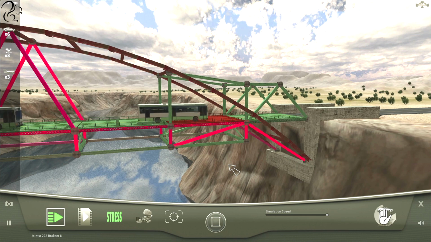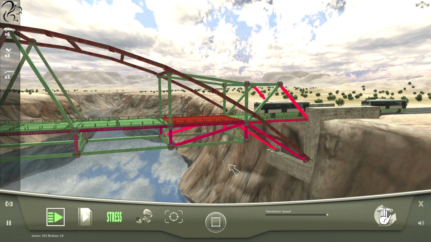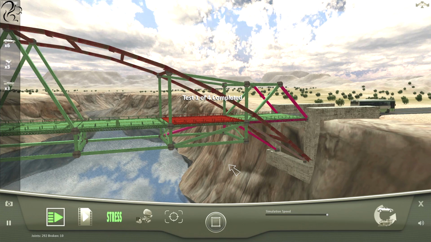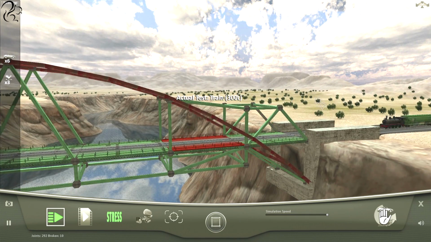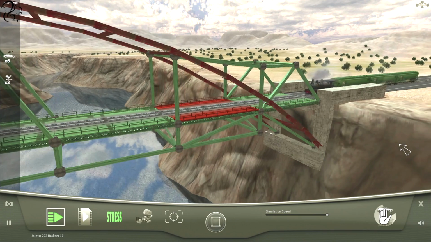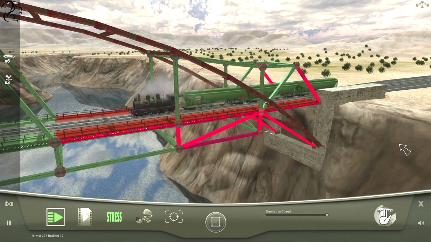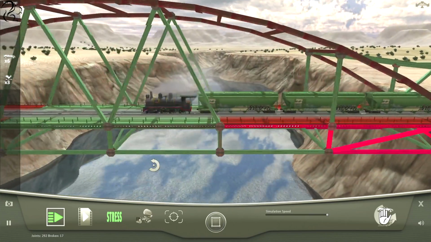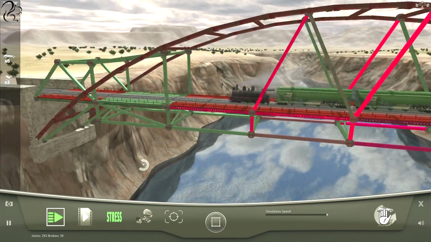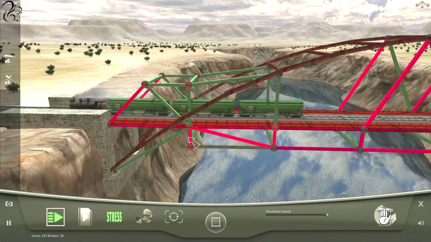God, solving these bloody bridge problems. Oh, it's supposed to be fun. More like a job. Come on. Break my bridge, you bastard. It's bouncing around. It's made it, but it's not very happy with it. Look at it bounce, good grief.